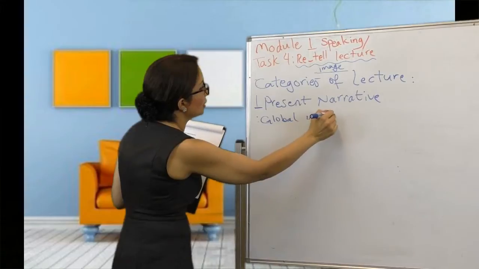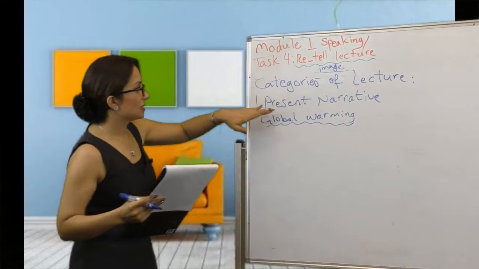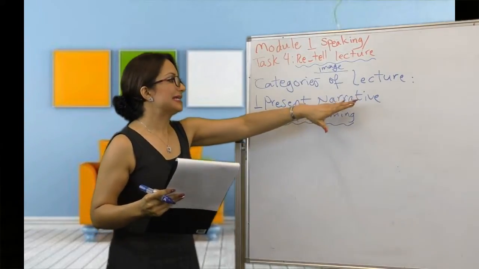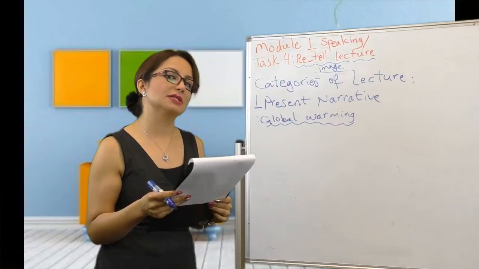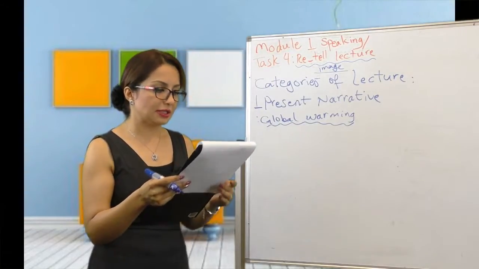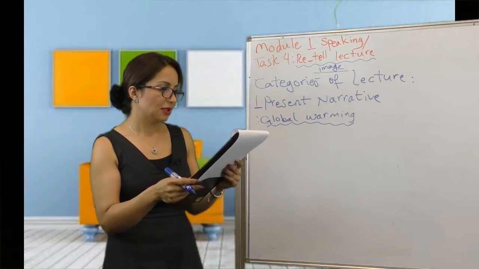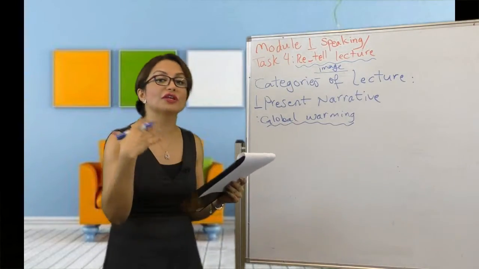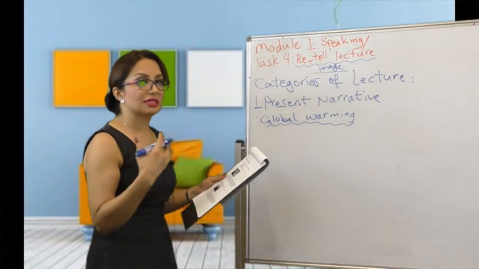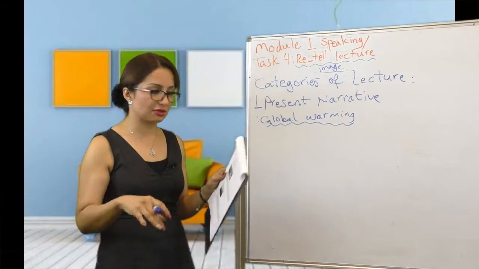But now, what is present narrative? Present narrative means the lecture is narrated in present time. And how can we know that it is a present narrative? Take a look at the second page of your worksheet. First category, present narrative, sample topic, global warming, frequent grammar. This is the grammar that tells us whether the lecture is made in past, present, or future.